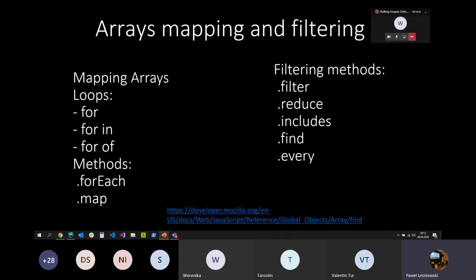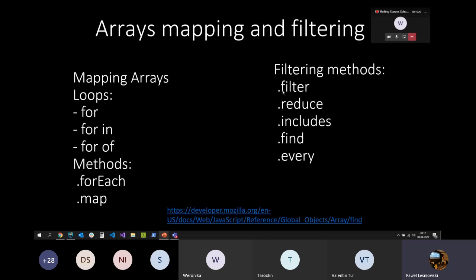Under the hood, actually, a lot of these methods are loops, but map is very important from this functional perspective. If you try to program and don't mutate the data, you just want to always receive new data from the old one. So you don't use forEach, you use map.